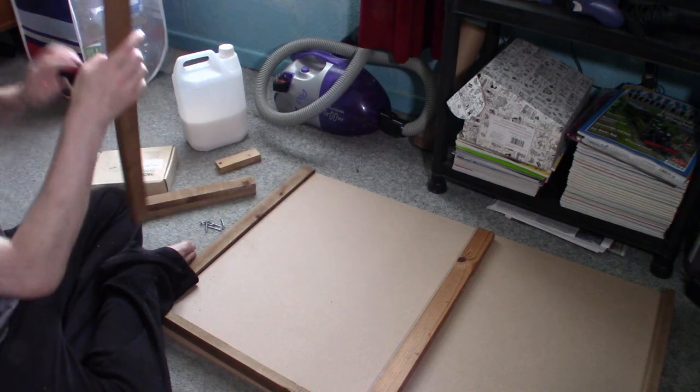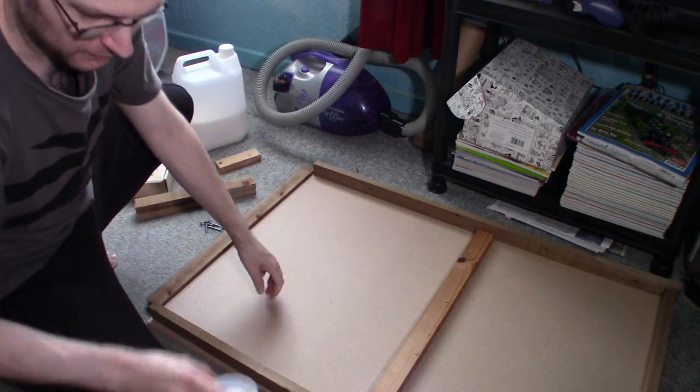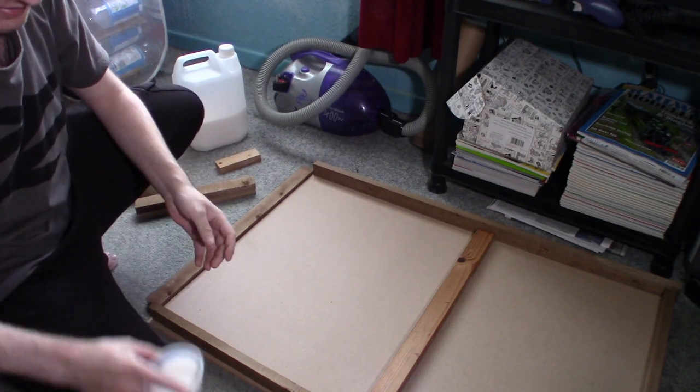And yes, I'm going to carry on with this and then glue it all together. I suggest just getting a little pot of glue and just a simple brush. So yes, I'll see you in a bit.